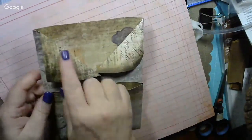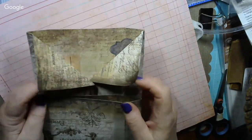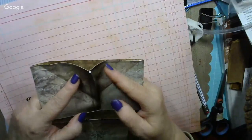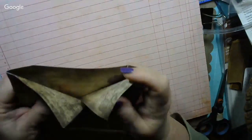The only place that the inside of it is going to show is if you make a little collar on it like I've made on mine here on the front. If you just leave it up, then it's not really going to matter what the inside of it looks like, because the only time they'll see it is if they open it up and look down in the pocket itself. But here's how we do this.